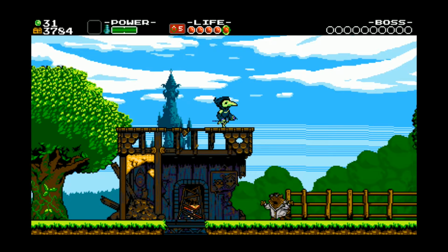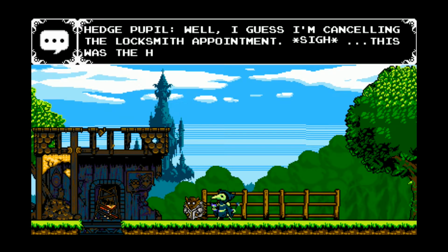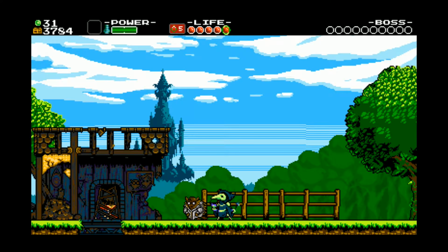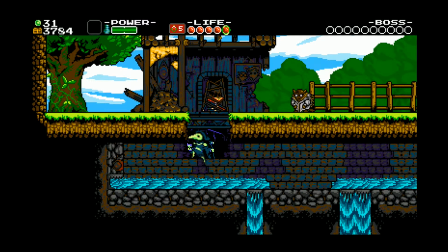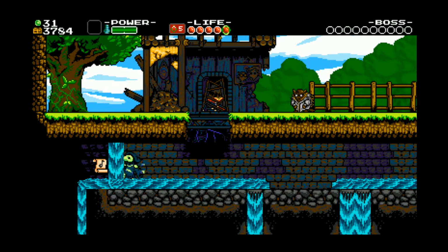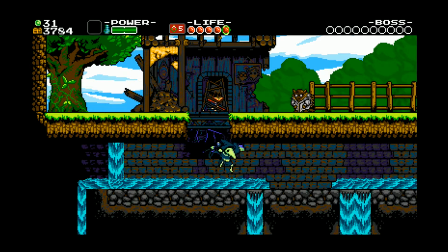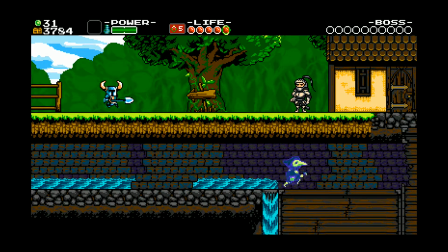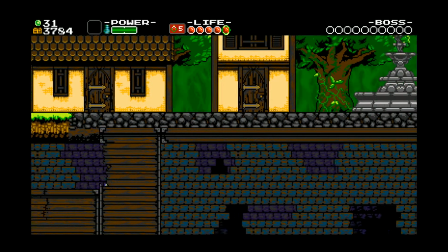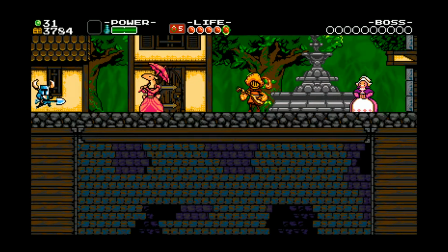Well, that's what I think about waiting on the locksmith. Well, I guess I'm canceling the locksmith appointment. This was the house I grew up in. Get over it, loser. That's what you get for losing your key. Ooh, what's over here? Ooh, and yeah, always find secrets. That's what I like to say, anyways. Wait, was that Shovel Knight? Yes, it was. How interesting.